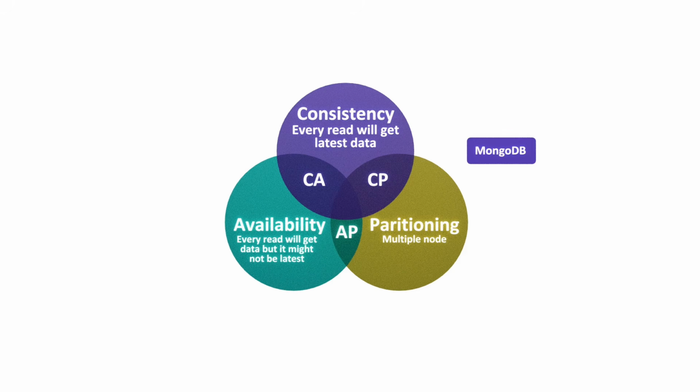And if I talk about AP, AP will be like Couchbase or Cassandra, because they prefer availability and partitioning over consistency, and MongoDB prefers consistency and partitioning, so it prioritizes data correctness basically. And if I talk about CA, consistency and availability, it is like you have SQL or PostgreSQL, where there is no partition, but which is very rare in distributed systems. These days everything will have partition, but it will fit something here.